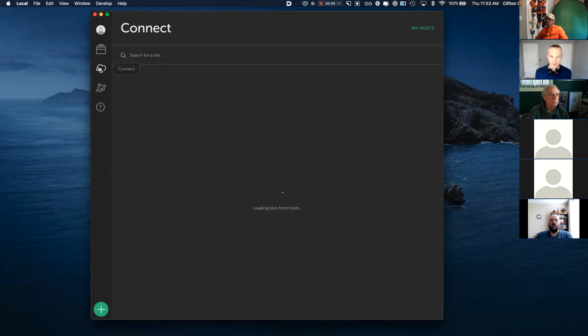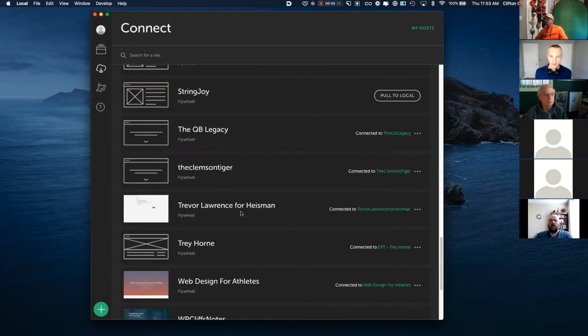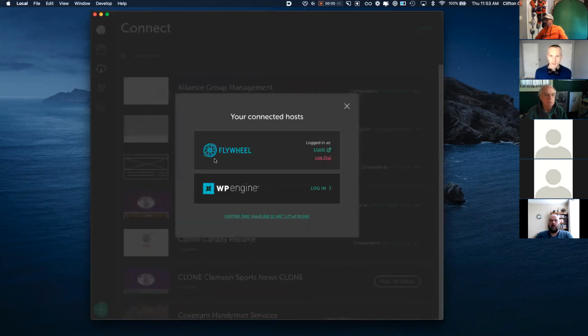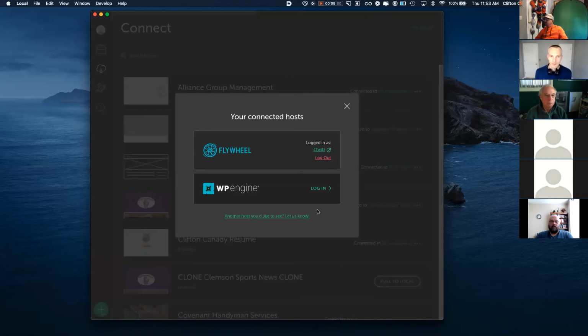Right here is a list of all your sites that are remote if you use Flywheel, or if you use WP Engine, because WP Engine owns Flywheel, so you can integrate WP Engine into Flywheel. You just log in.